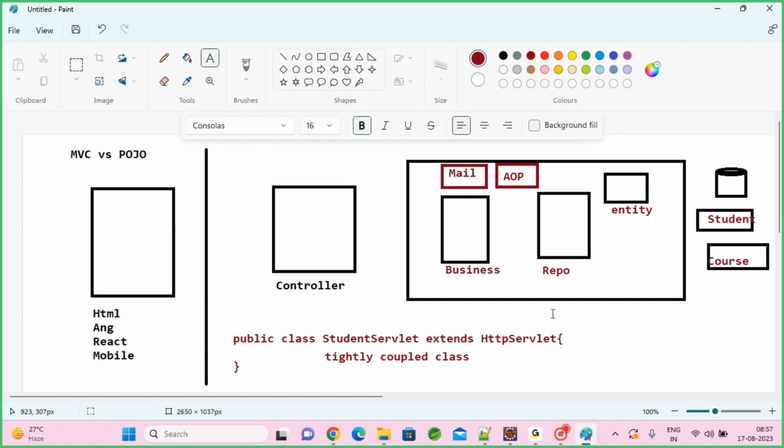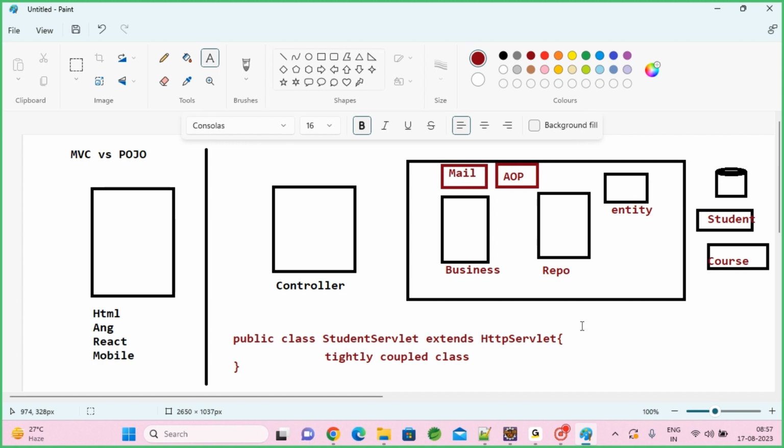So our controllers, business and repositories used to be tightly coupled classes, because frameworks like the servlet framework, EJB framework, or the Struts framework always force us to extend or implement their classes. Compulsorily you need to extend the servlet classes, or the action servlet or action class, or in EJBs, entity beans and session beans.